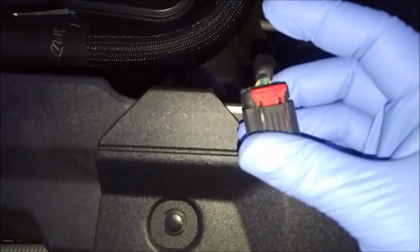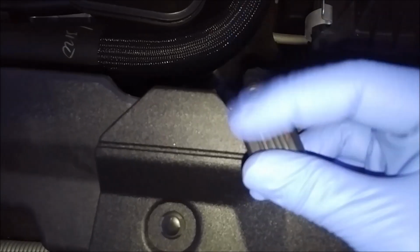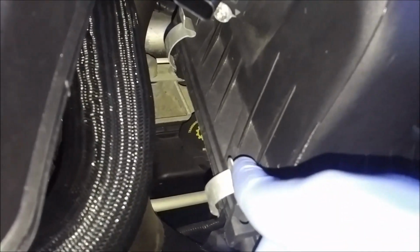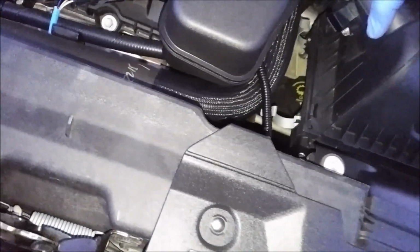So this is the red tab. When you first open it, it's locked, it's closed. But what you want to do is open it and then squish this and pull it out, and it comes out just like that. There's going to be two clips, one over here and one over here. And then this, you can pull it out.